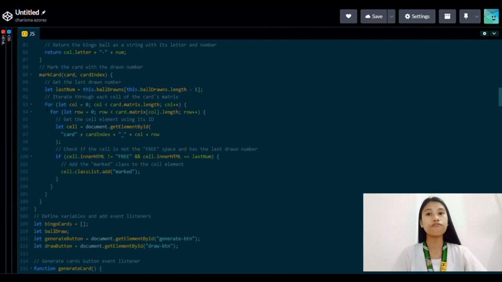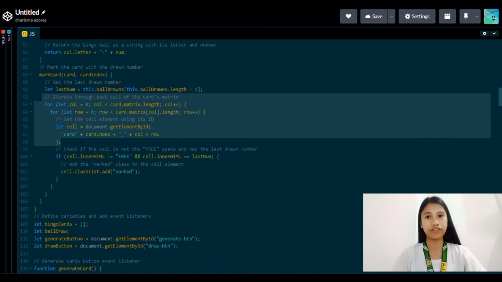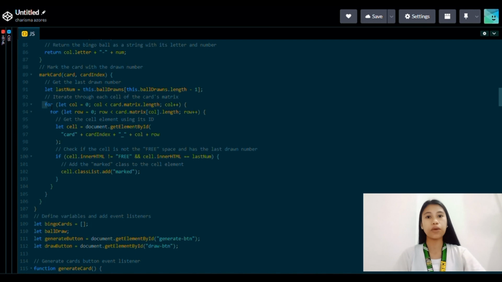The nested for loops are used to iterate over each column and row of the matrix respectively. Inside the loops, the code gets the ID of the cell element based on the current column and row. The ID is constructed by concatenating the card index, column index, and row index using the card index, col, and row variables respectively.